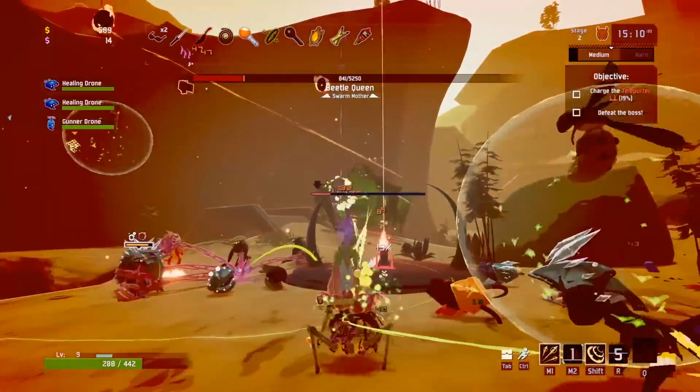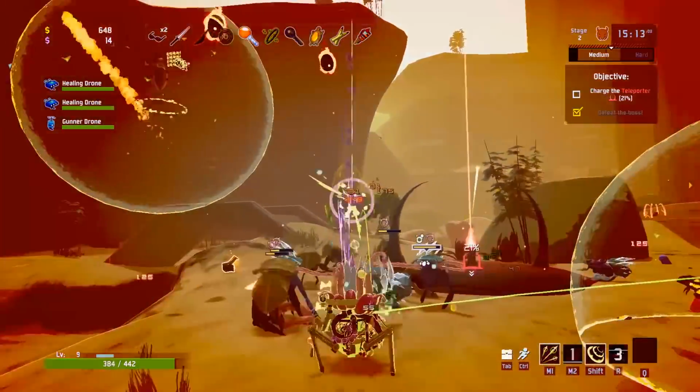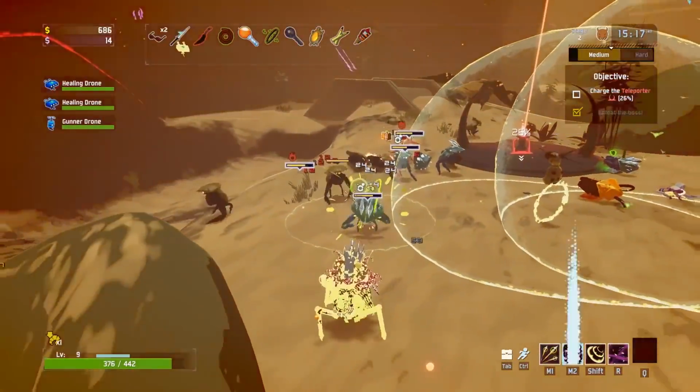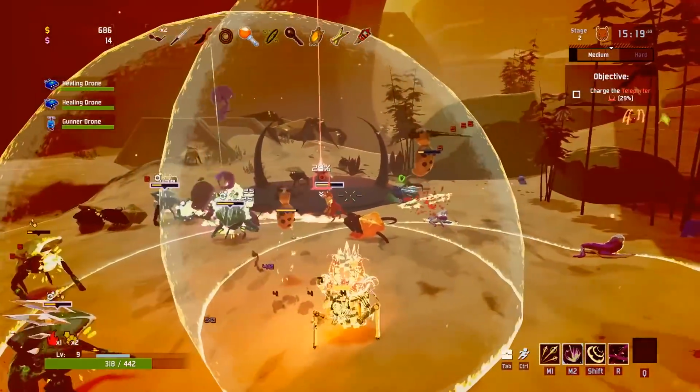But it's got the Beetle Queen down. My shield is actually helping out. There's a yellow bar that keeps on appearing. It's a bit hard to demonstrate because it disappears so quickly, but that's the shield in action.